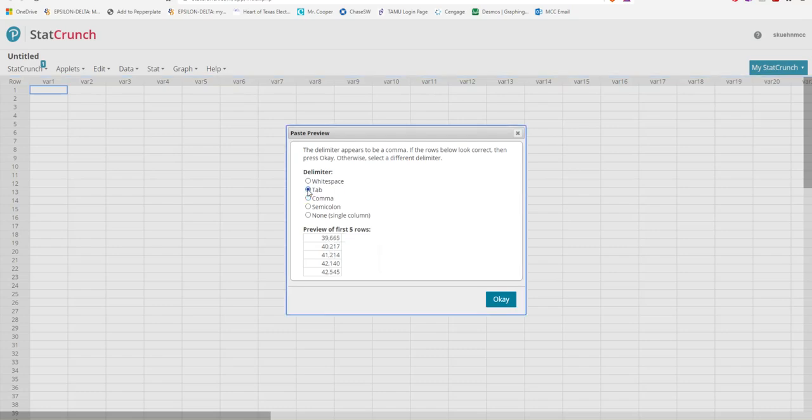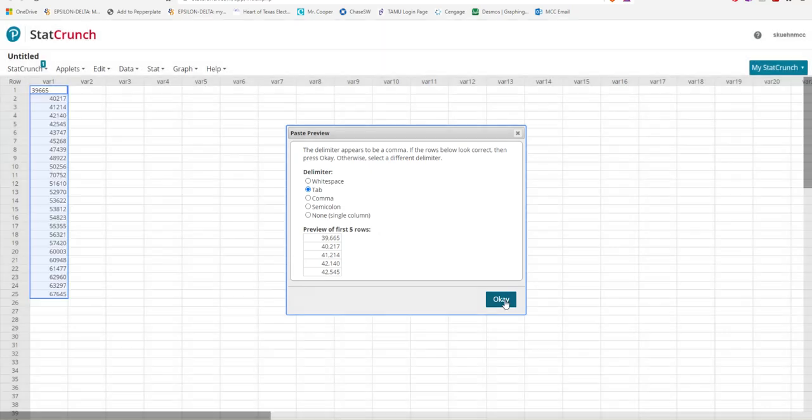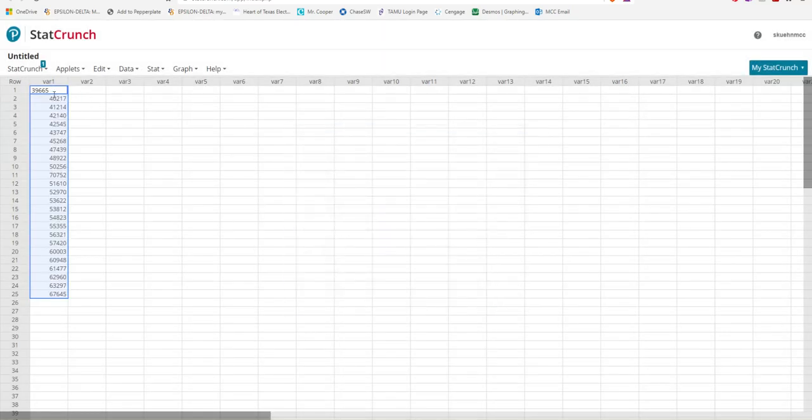So that's how we're going to adjust the paste window here. We're going to change the delimiter to tab, and it reformats our paste based on what we need. So we're going to click OK, and you'll see that it took the comma out and it pasted it directly into StatCrunch to be able to use the data like we want.